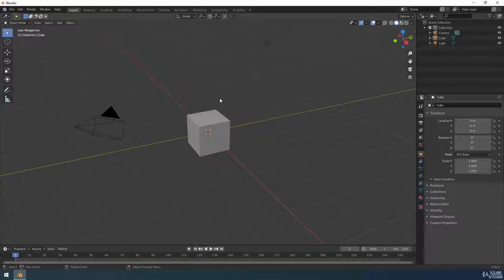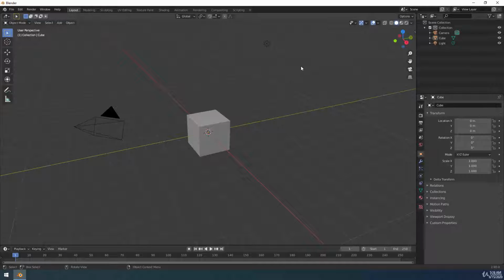There's one more thing I want to point out in this lecture, and I think it's a little bit more complicated. So if you have a hard time wrapping your head around this, just keep in mind, most of the time we're not going to need to know about this. And what we're talking about here is the active object. Blender uses this active object sometimes, mostly behind the scenes, but every once in a while we do something where we actually need to know which of these objects is the active object. And another way to think about the active object is it's basically the last object that you've selected. So right now you see everything is unselected, but one of these three things is the active object.